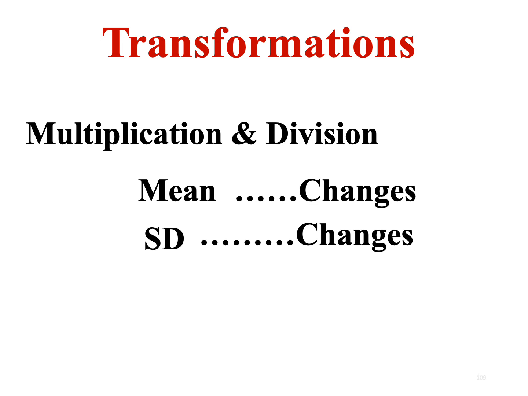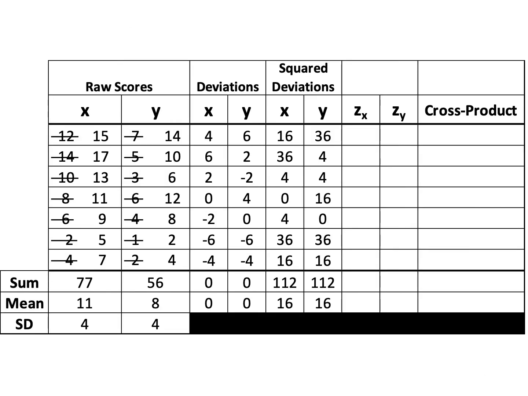This is a summary. If we do a transformation that involves multiplying or dividing the values, the mean changes and the standard deviation also changes. So we've seen how transformations affect the mean and the standard deviation. Now let's see how they affect the z-scores and correlation. So go ahead and fill out the rest of the table.